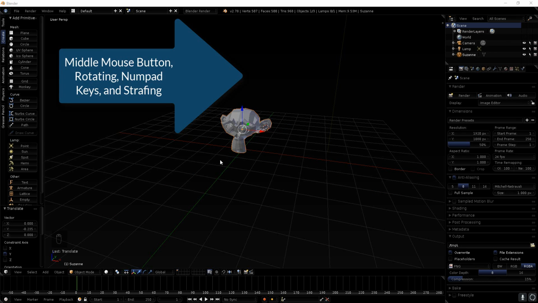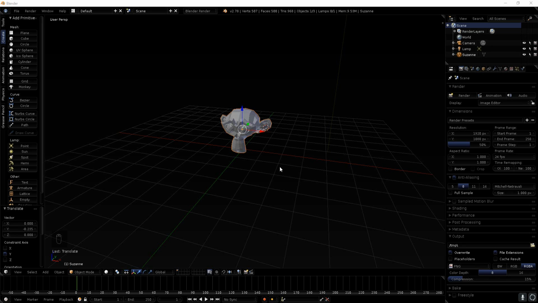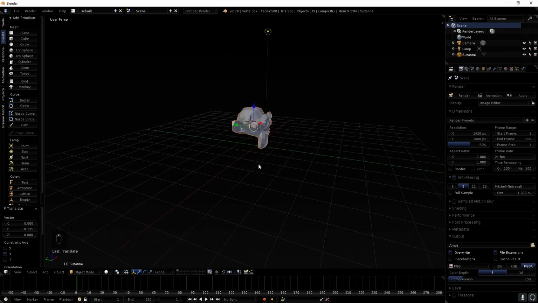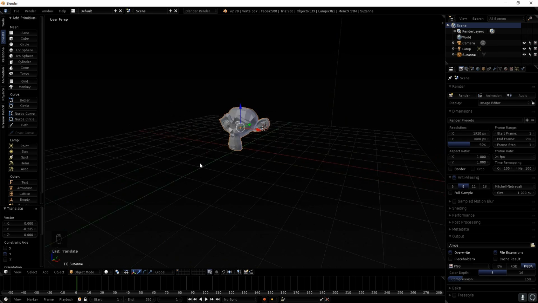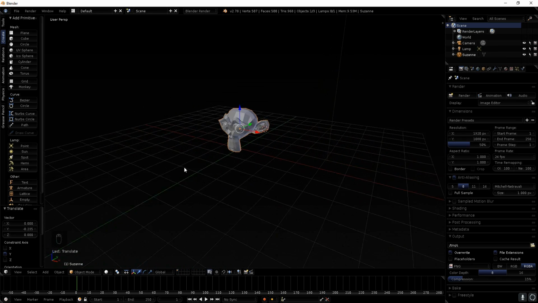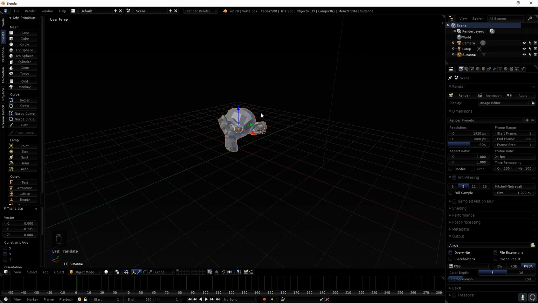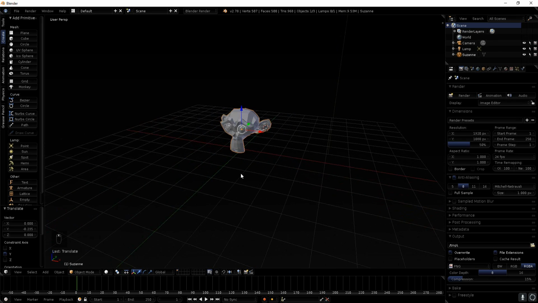Alright, so here we have our Blender object. This is Suzanne the monkey. It is a default Blender object, unfortunately. I did not make it, but it's a very cool test thing I like to think of. So don't wow over it completely. You can add this into your Blender space, which we will be talking about in a future video. But today we're going to be talking about navigating through our Blender space, I like to call it.